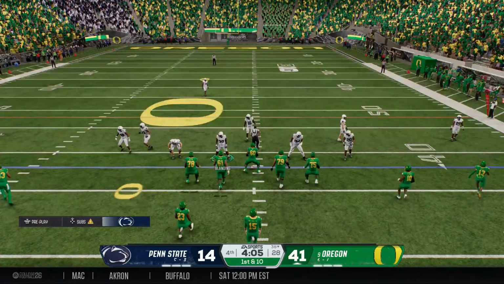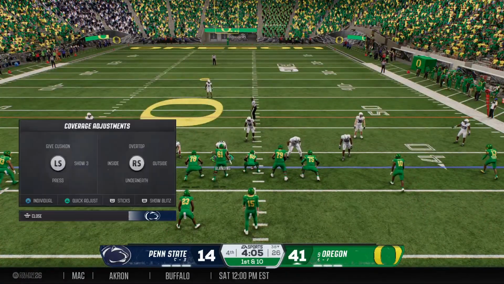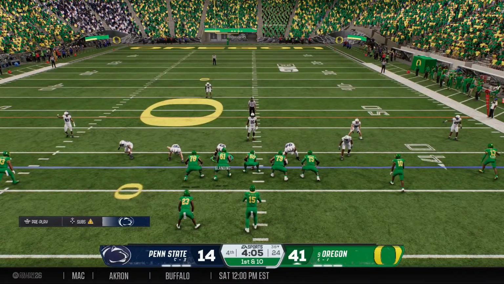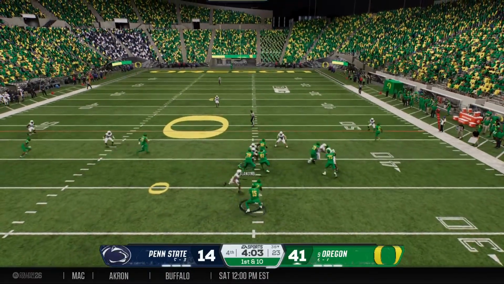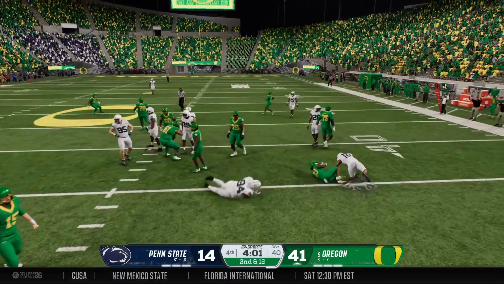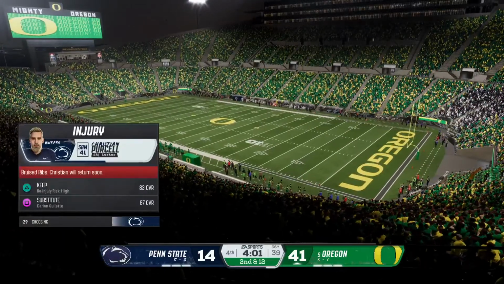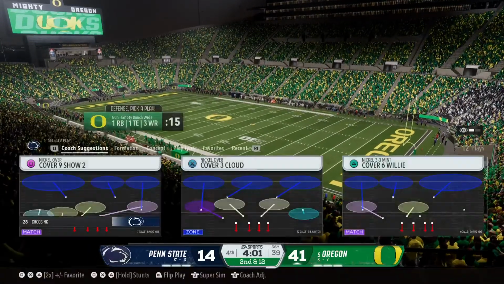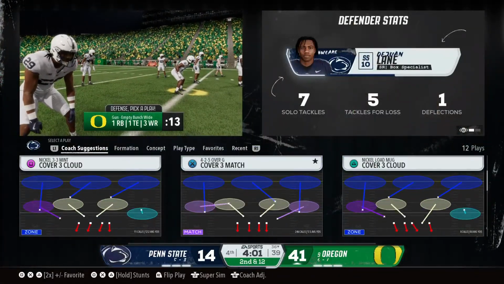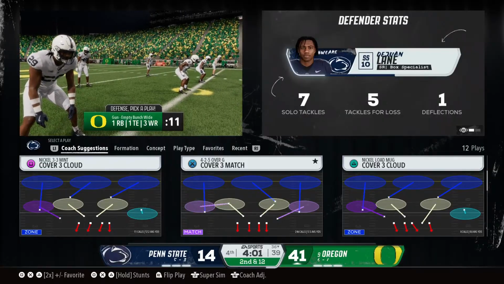The Ducks come to the line after ripping off that huge gain on the ground, trying to keep it going. Gonna run it. It's Hill. They'll knock him down for a loss of a couple. It's going to be tough sledding for the offense here. They're trying to ice this game by running the football and bleeding the clock.